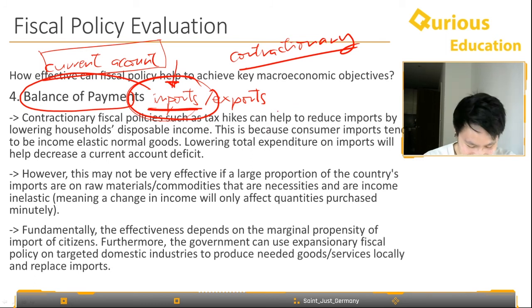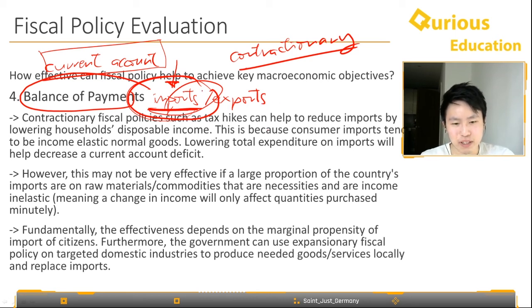So I'm not sure what type of exotic goods you buy overseas. Having a Chinese takeaway doesn't count as an import, because you're still helping the local UK economy, since the Chinese restaurant is in the UK. But if you buy fewer cars from Germany, then as a result, you would be reducing the level of imports in the UK.